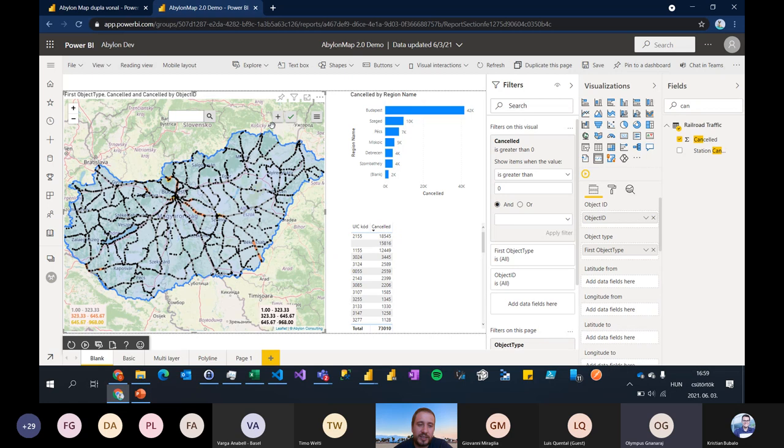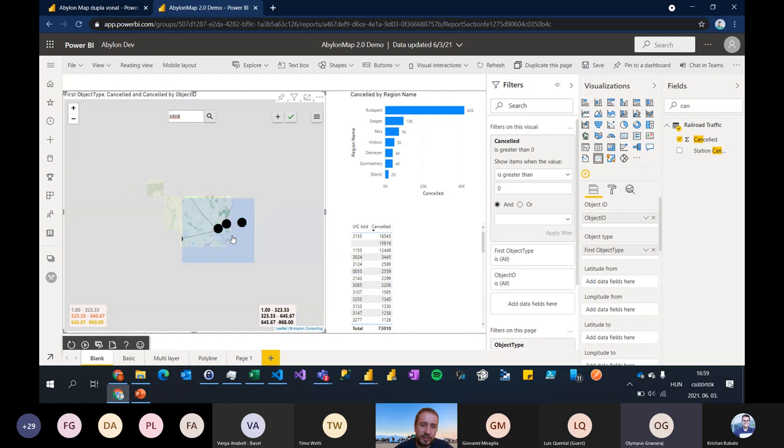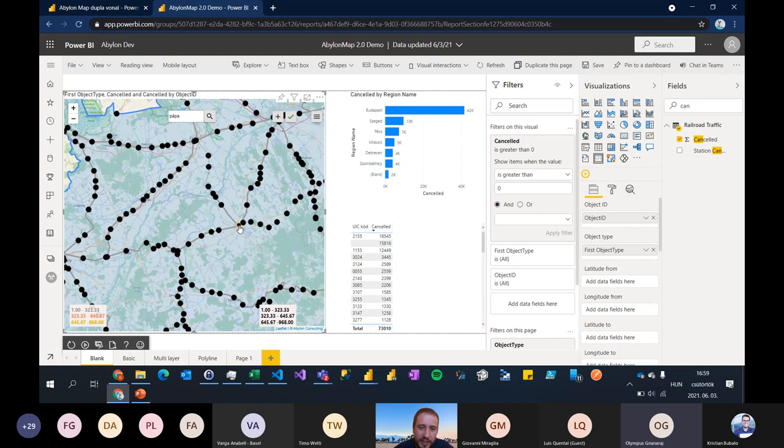Let me just go, for example, to Papa. It's a Hungarian settlement. And we can do the following. We can select a section of the lines. We can select this, which goes until here. We can select a section of the line, and another section of the line. Why is it not there? Ah, because there is no line in Hungary. Anyway, this goes here. Let's make it nice.